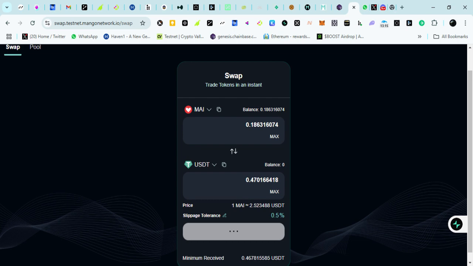This might take some time because of the amount of people performing tasks on this server. So we just give it some minutes, at least above 2 to 3 minutes for it to load up. Okay, it has loaded up. Now we go to approve, wait for the approve button to pop up. Now the approve icon has popped up. We click approve and wait for the transaction to go through.